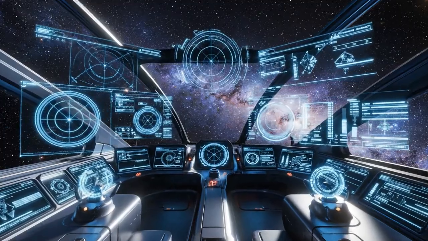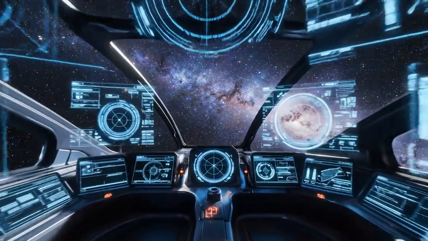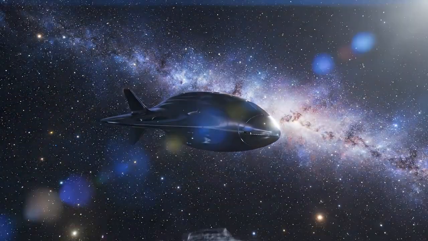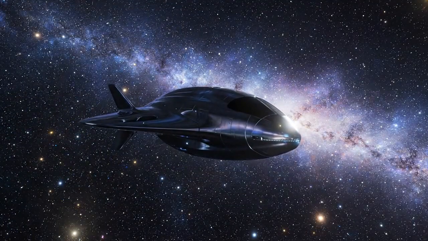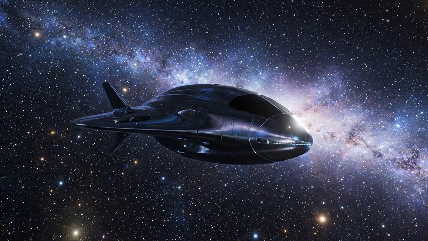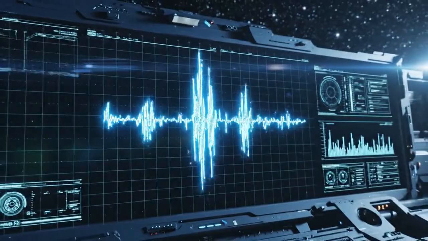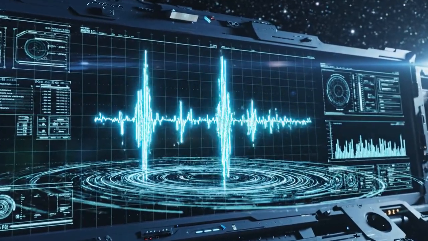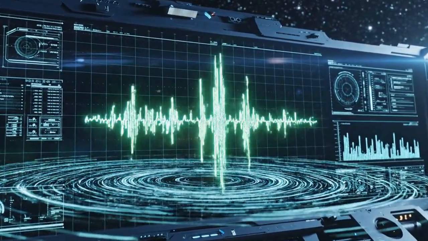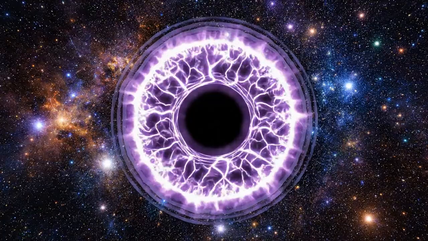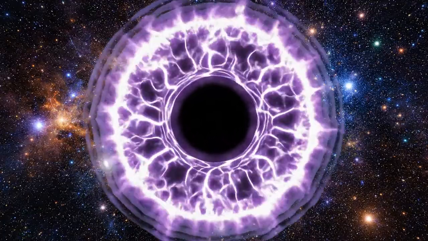Picture this. You are strapped into the cockpit of the Sakharov Event Horizon, a 12-meter titanium teardrop orbiting a spinning Kerr black hole 10,000 light-years from Earth, the accretion disk blazing like molten gold outside the viewport while your AI co-pilot chirps, "Wormhole throat stable in T-minus 90 seconds," and a shimmering ring of negative energy plasma.